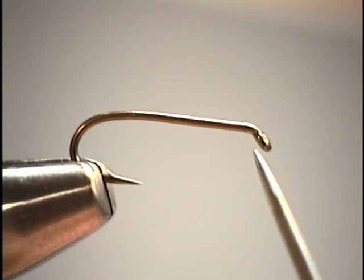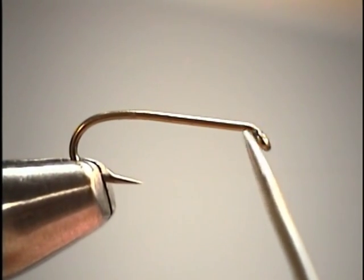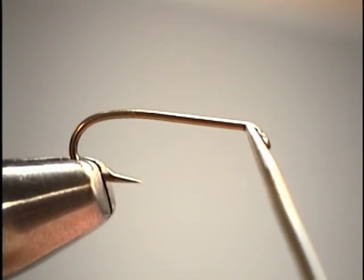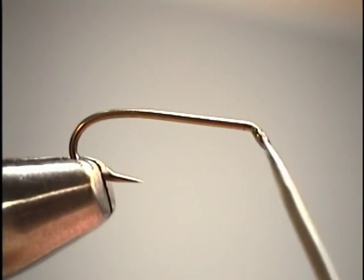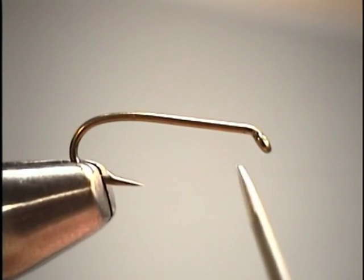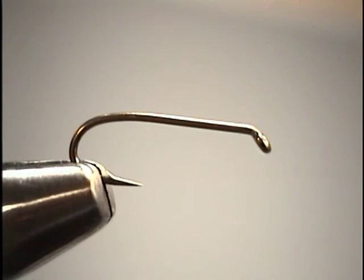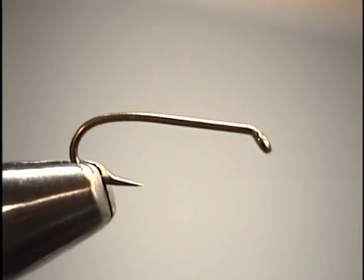The other reference point I work with a lot is what I refer to as the index point. The index point is half the distance of the eye of the hook behind the eye — so take the distance from where the eye is attached to the shank to the front, take half of that, and that point behind the eye on the shank is the index point. None of our materials will go beyond the index point; only thread will be used up there. This helps you avoid crowding the eye and ensures enough room to whip finish without bulk.